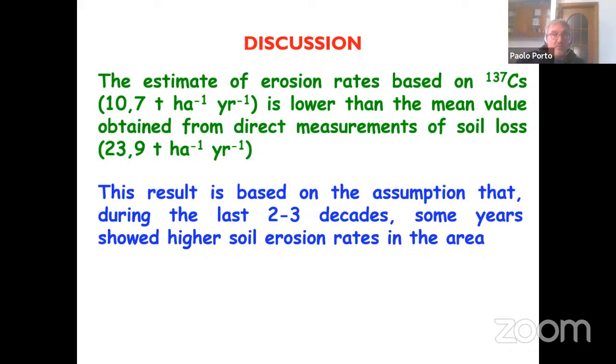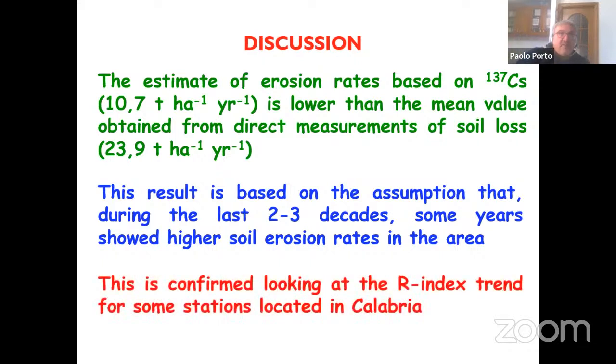And in fact, if we look at another parameter, which is the rainfall erosivity index, I don't know if you heard about the Wischmeier-Smith USLE formula, in which there is the rainfall erosivity factor that depends only on rainfall. Because for other stations we had the values of the rainfall erosivity index from 1954 to date.